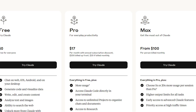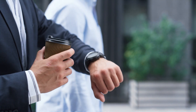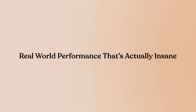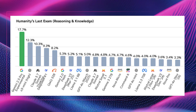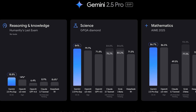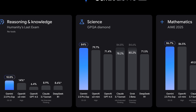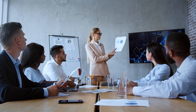Anthropic's Claude Pro costs $20 monthly. Google looked at this market and said 'hold our coffee,' then released their most advanced model for free to anyone with a Google account. The benchmarks tell a story that should be front page news in the AI world. On Humanity's Last Exam — a test designed by hundreds of subject matter experts where humans barely score 5% — Gemini 2.5 scored 18.8%. That's not just beating humans; that's obliterating human performance by nearly four times.